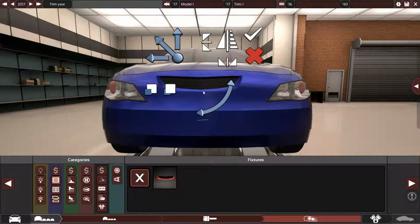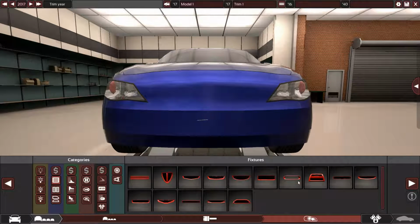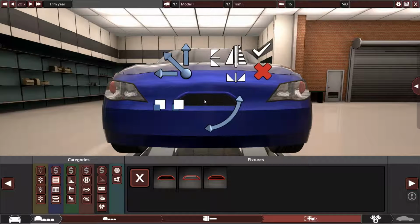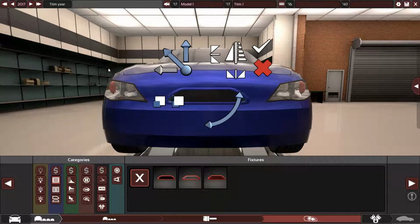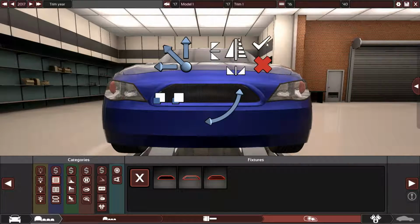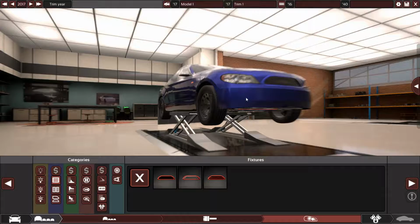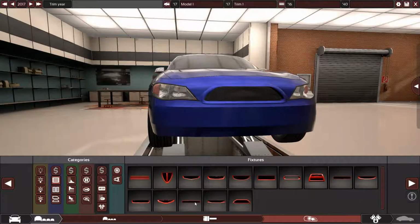Can we use? Definitely not. You know what? We'll try this one again. It's got a massive lip on it though. Look at that. It's just huge. It's more like your Ford Mondeo type stuff here. Yeah. Go on then. I'll have that.